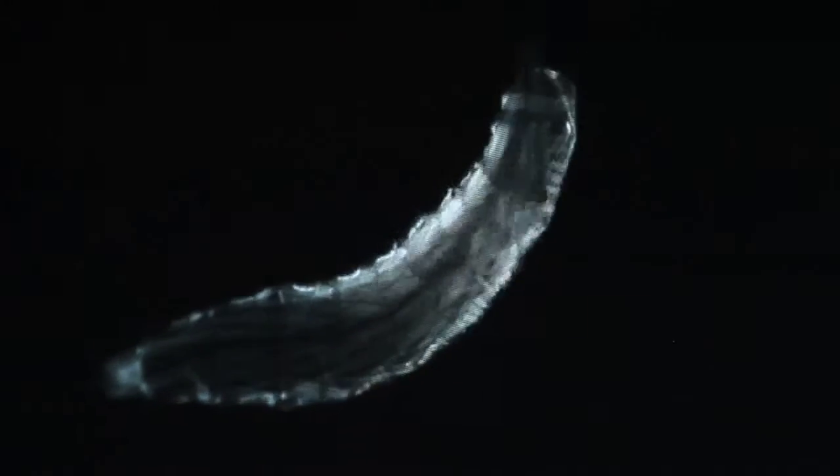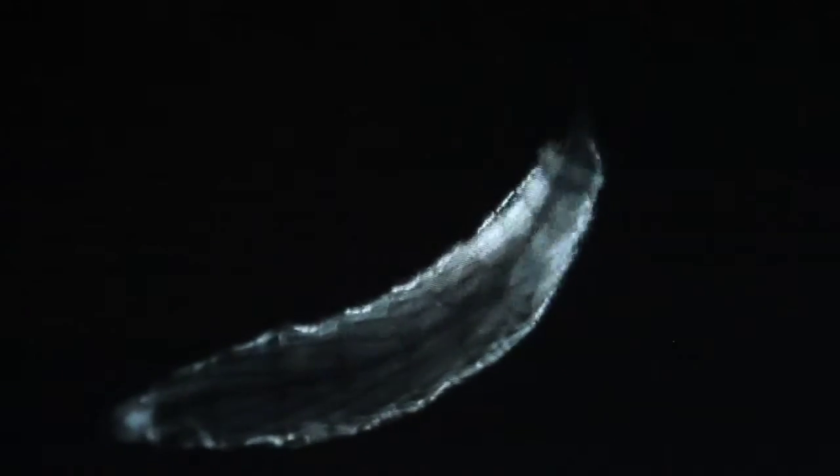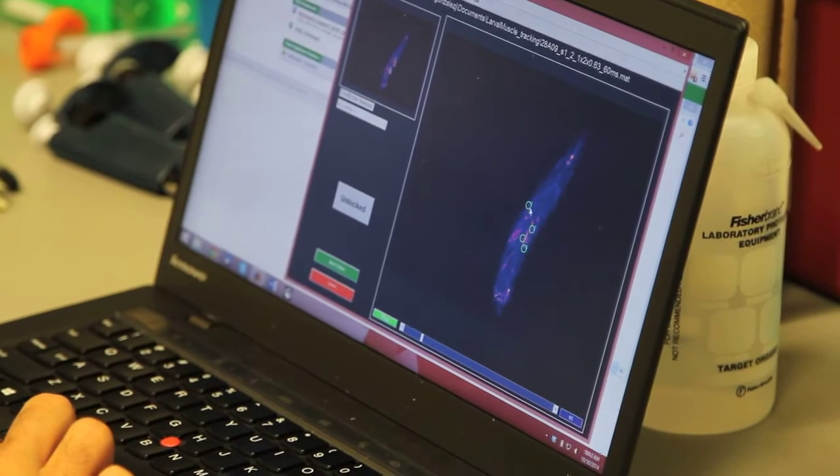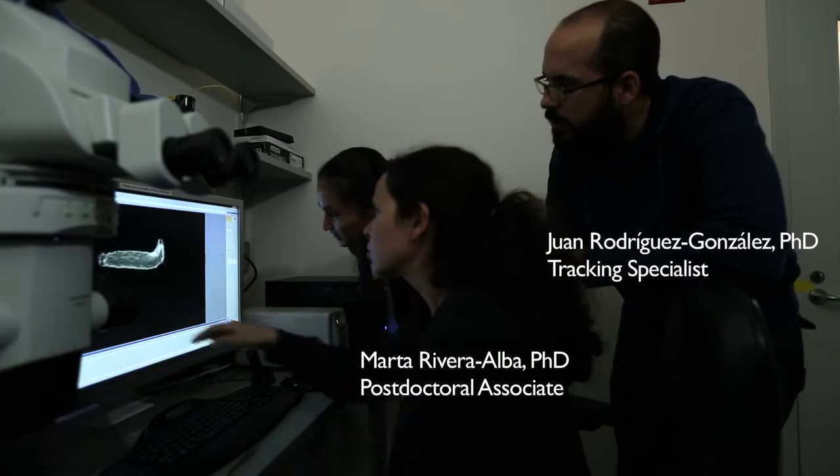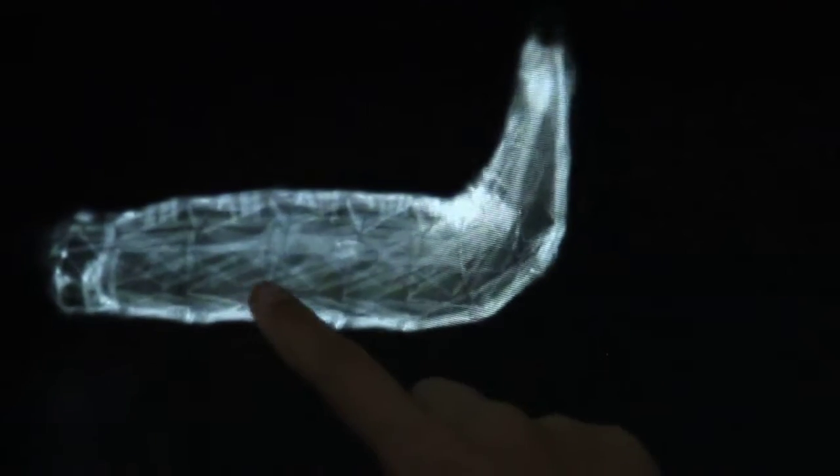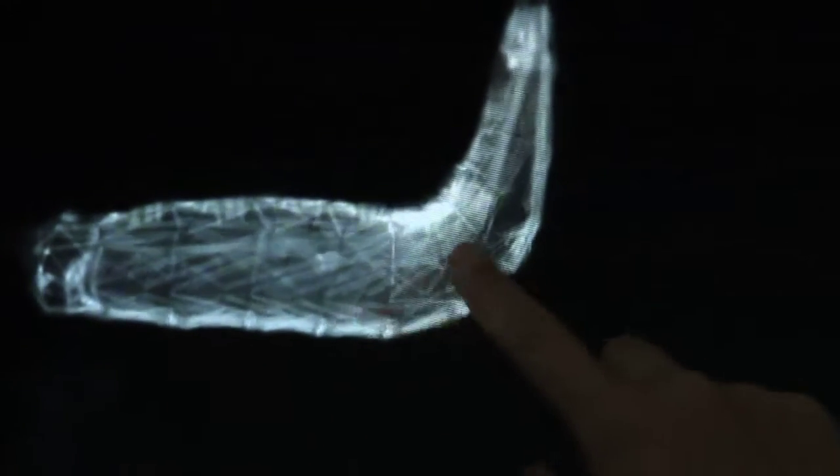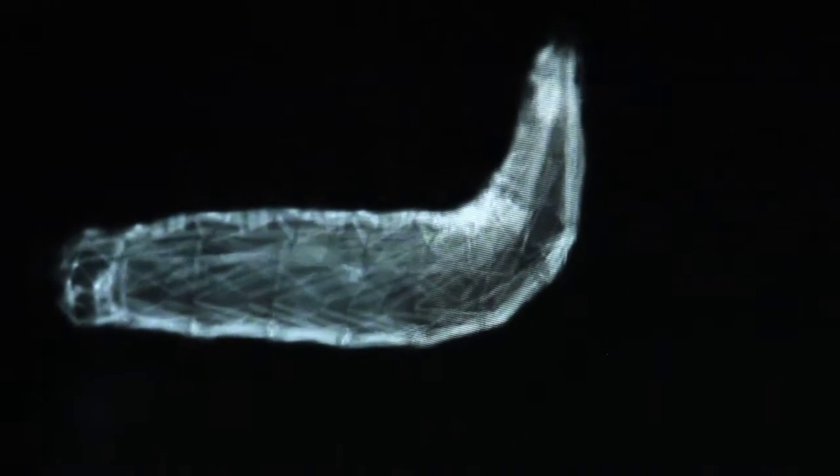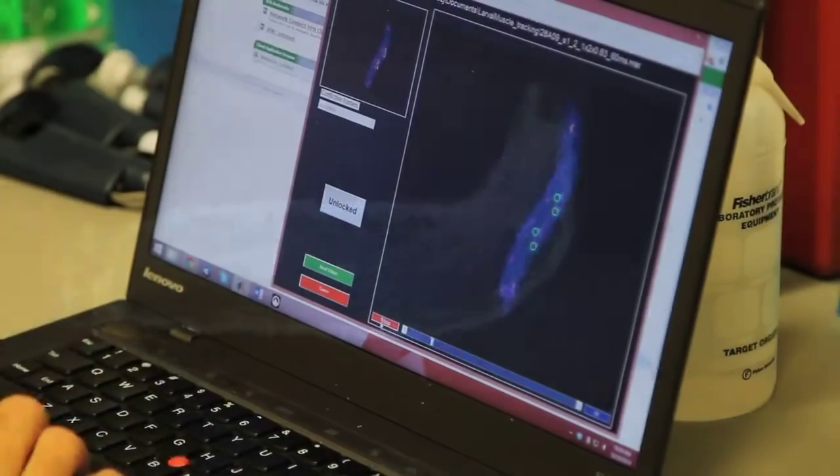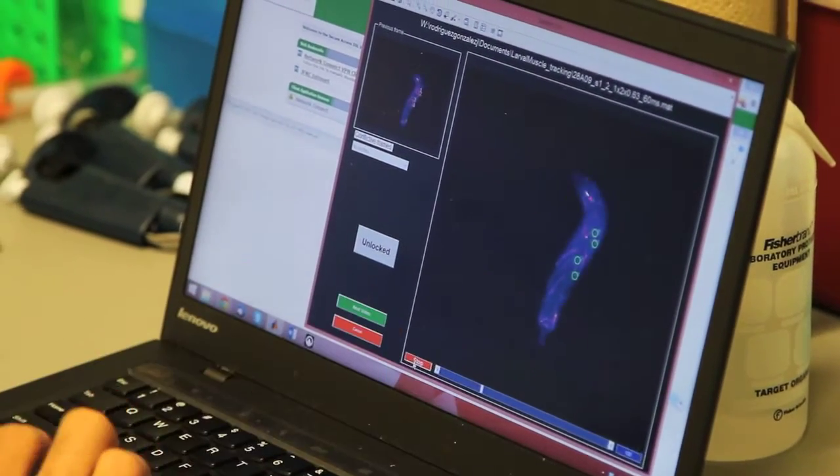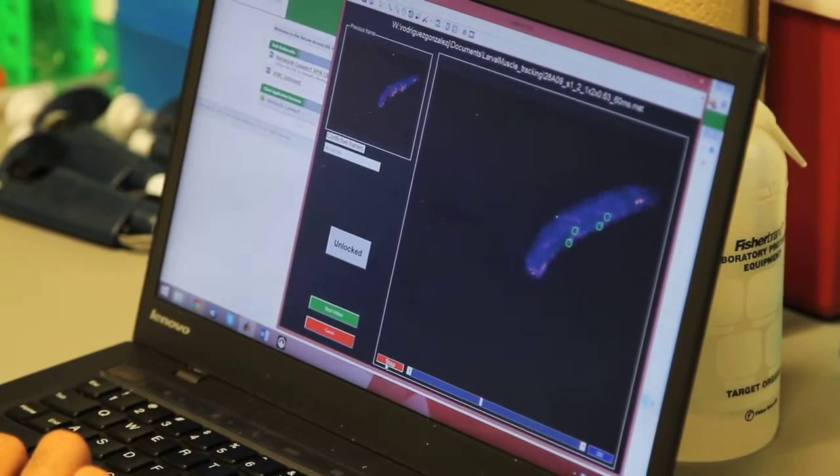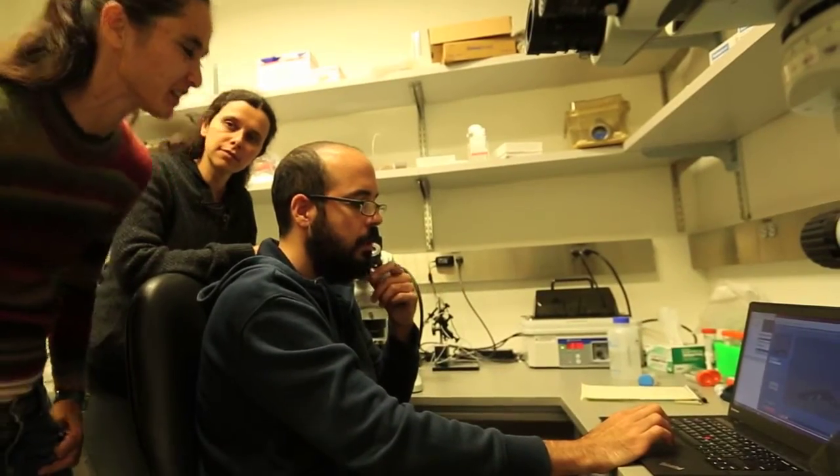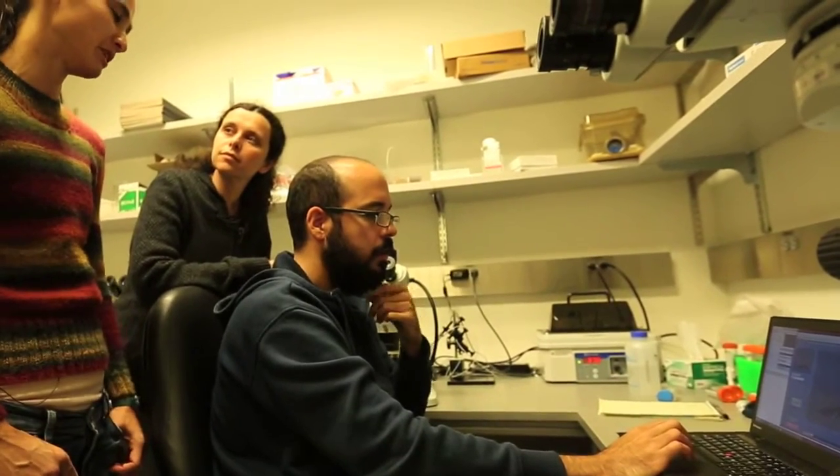Actually, this coincided with another project that we were working on to track the muscles of larvae. And actually, we're using almost exactly the same algorithm for both of those very different seeming problems. What we wanted to do was get a much finer readout of behavior. And actually, the muscles are the finest level of readout of behavior that you can get. So if we knew which muscles the larvae was contracting at every time point, we would know exactly what the larvae is doing. We have all of the data for analyzing its behavior.